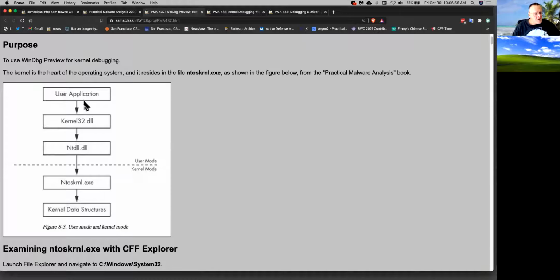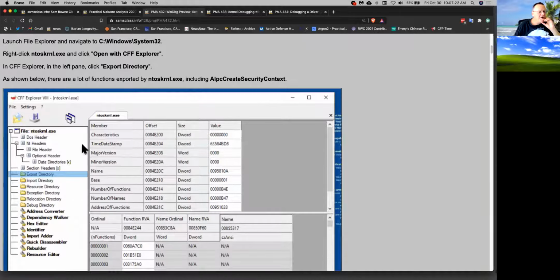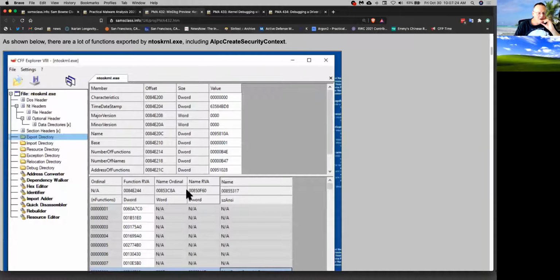because code in user land that crashes just puts up an error message and doesn't kill the system, but when the kernel crashes, your machine has the blue screen of death and dies, and that's a bad user experience. So Microsoft has learned to be very picky about what code is allowed to run in here. The NTOS kernel is the Windows kernel, and it connects to drivers and data structures about your hardware. NTOS kernel is just a normal exe file, it's the kernel.